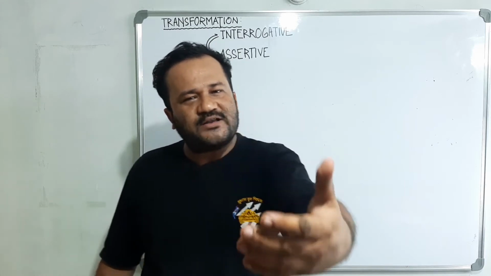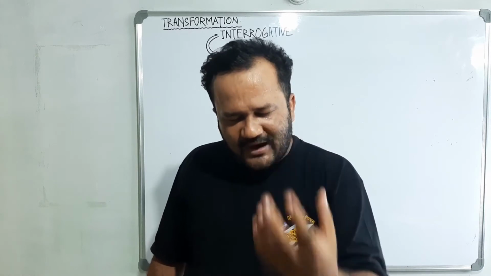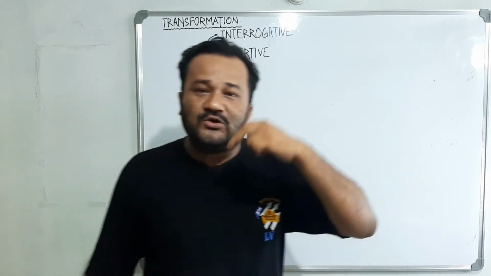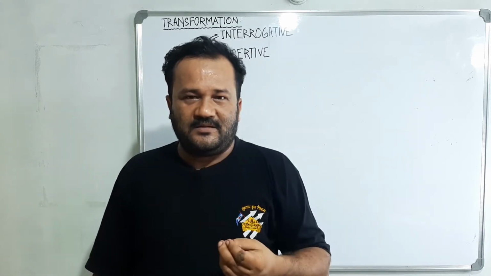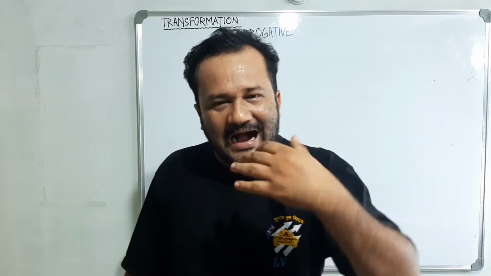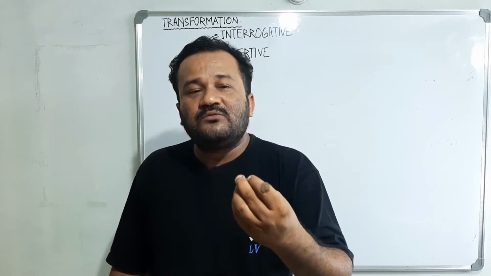If I ask you a question, what is your name? That means I do not know your name. So I actually have asked you the question to know your name. But in case of transformation, I know your name. So why did I ask the question? To confirm my point. That is, aren't you Ram? If I say, aren't you Ram? That means I know that you are Ram. But I didn't ask the question to know what your name is actually.